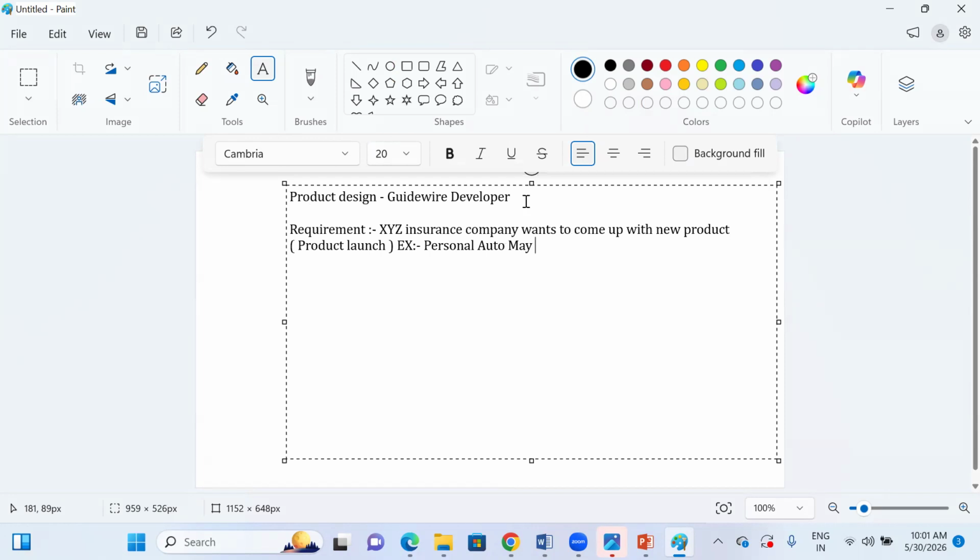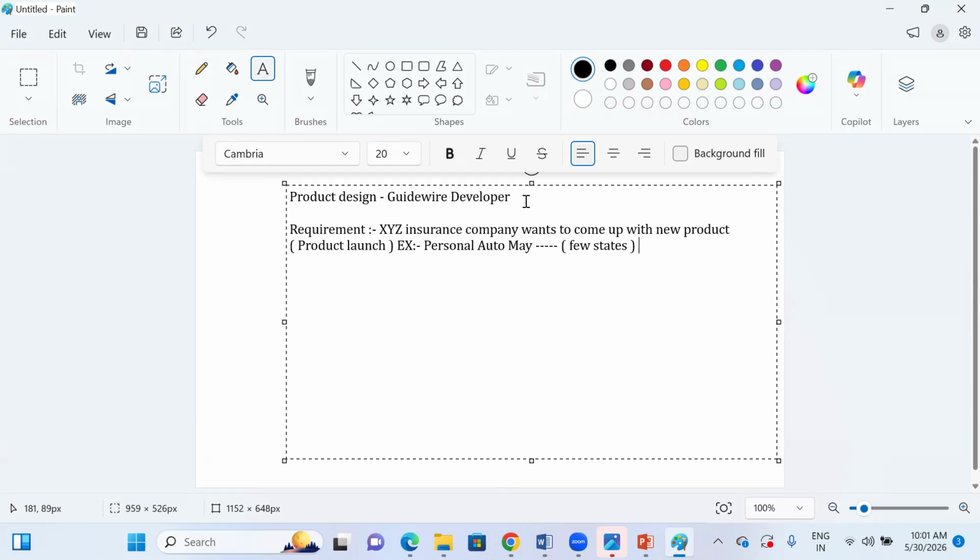This is the name of the product. They are launching it, but only in a few states, not in all the states, because the personal auto product they already have can be used in any state across the country.